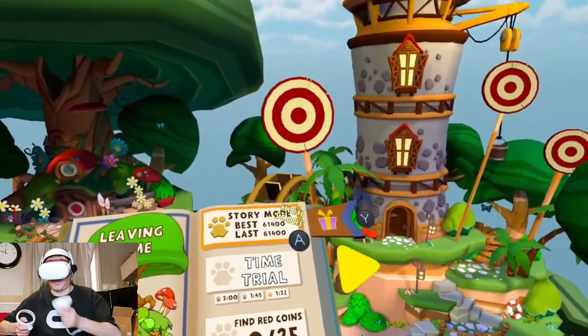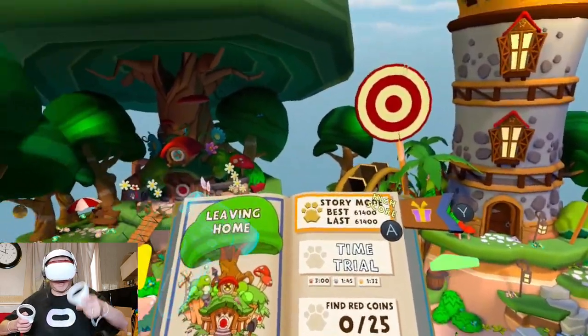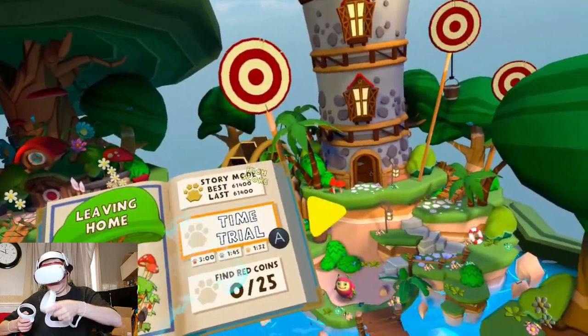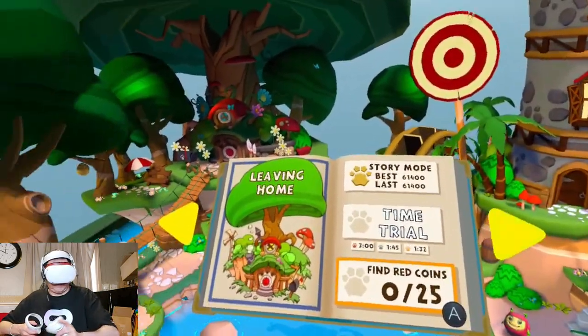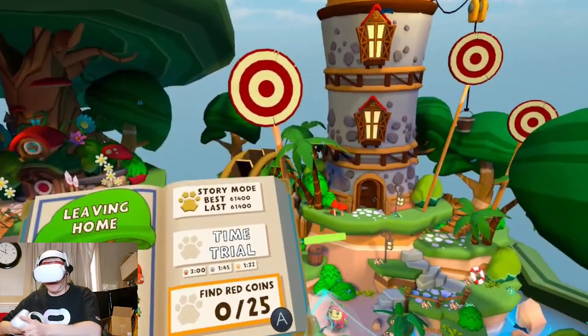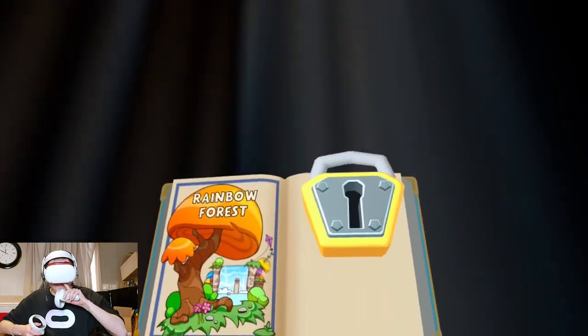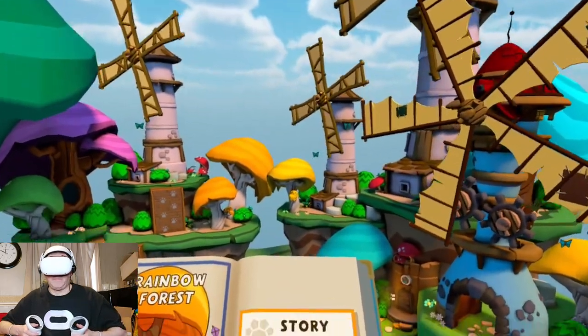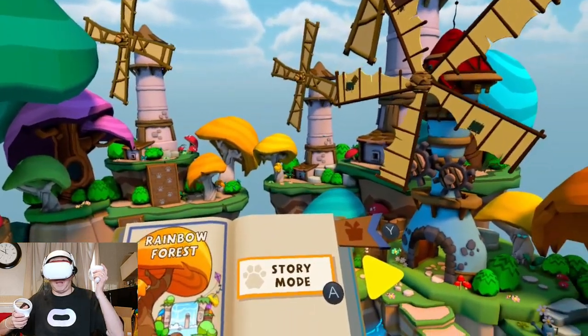Okay, so, story mode. I've got a high score. Oh, you can actually touch the book with your hand. Okay, so I did not find the red coins, it looks like. So this is level one, Leaving Home. If I hit that arrow there, I can now move on to level two, guys. I'm going to show you a bit of level two, guys, and then I'll end the video.